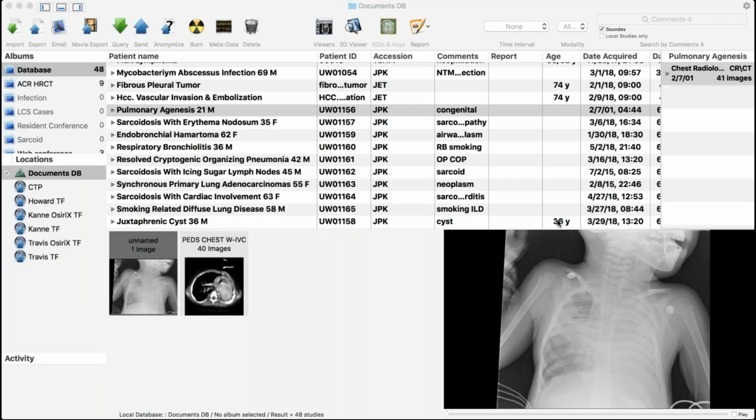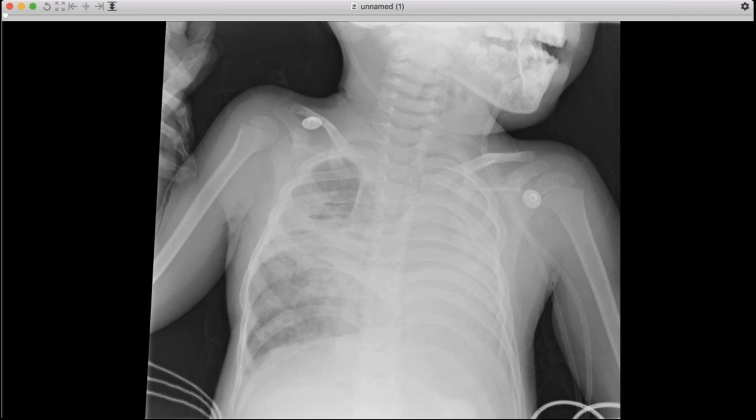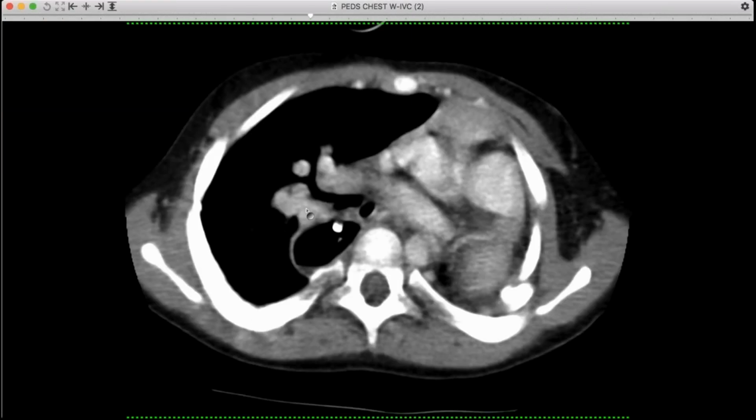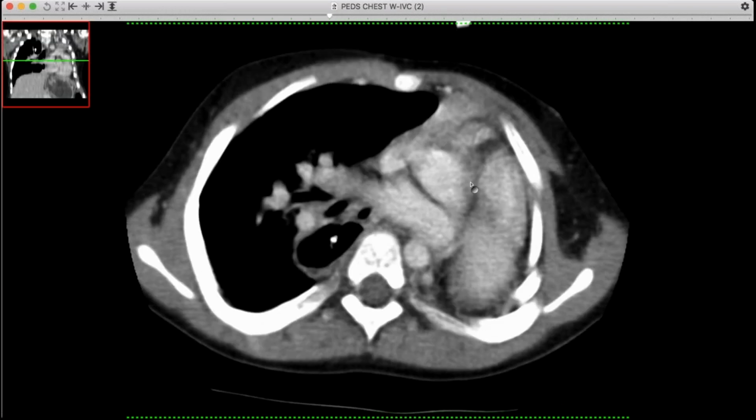So this is an old case that he's still around today, a young adult, but this is an interesting case. So this is a young child. You can see has this funny looking chest. There's some rib anomalies, and there's just an opacified left hemithorax. And this is the CT that was done about a year later, and you can see that the heart is way over here.